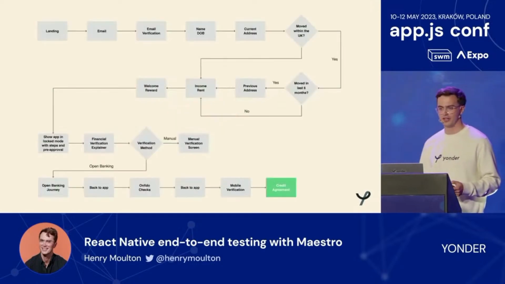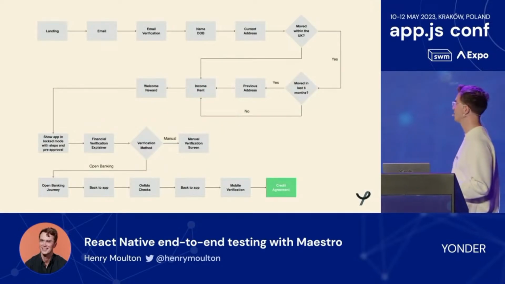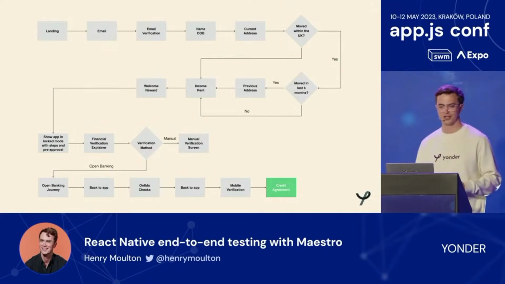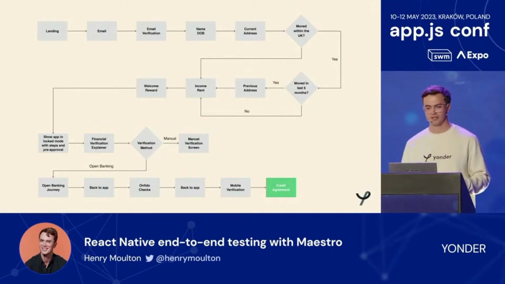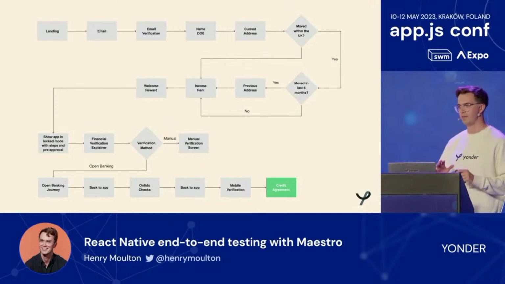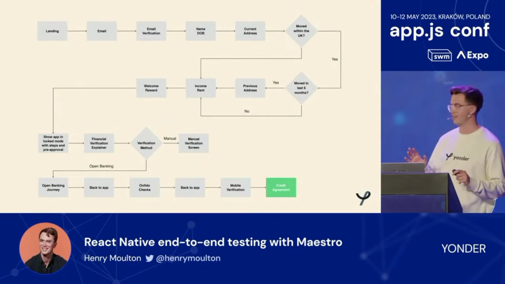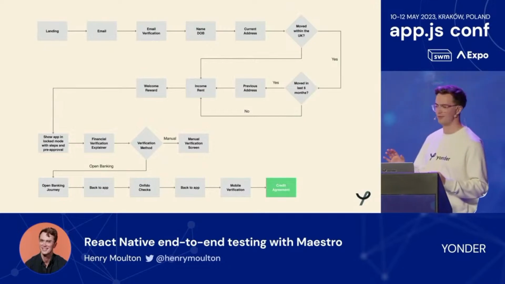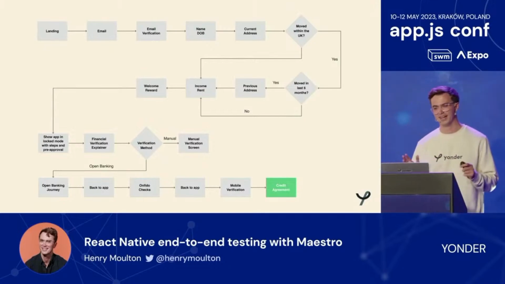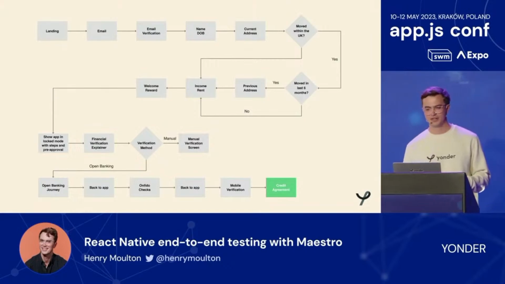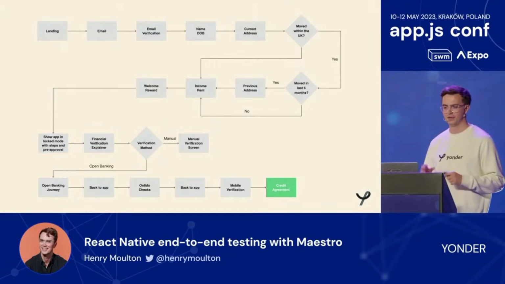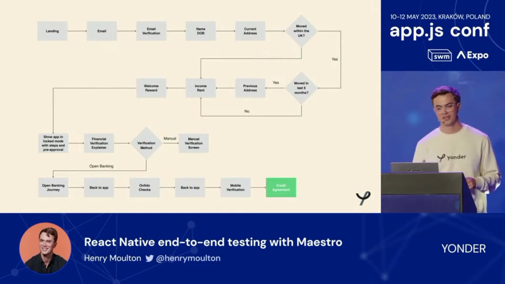So when I joined Yonder, I didn't have any screens. I only had this flowchart. We hadn't really figured out the product at all. All we knew is there'd be a credit card sign up flow. And this is actually far, far more complicated now. But I'd just left Amazon, where I'd been doing some Appium and end-to-end testing. And it was a really big transition going back to an early stage startup.